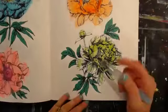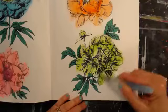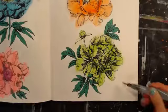I'm not worried about going off the edges because they're going to be cut out. All right. So I'm just dissolving all the ink tints, and they're vibrant colors. They're really pretty colors. So I hope that shows up. Let me clean off my brush. All right, so this is ink tints.